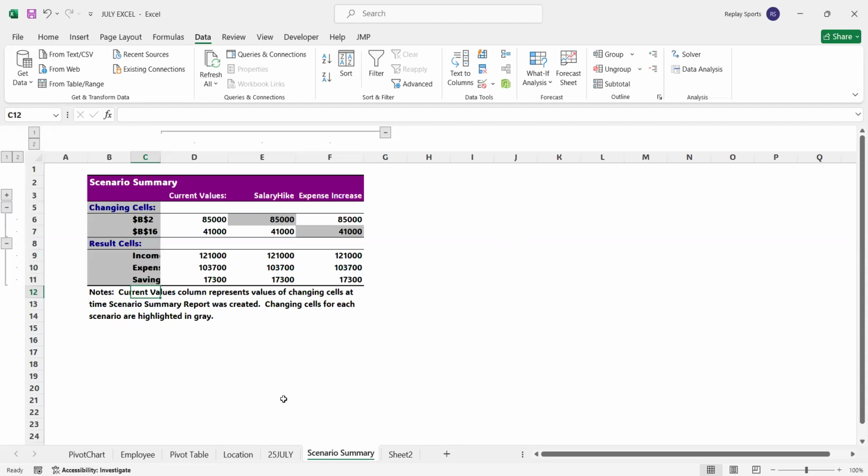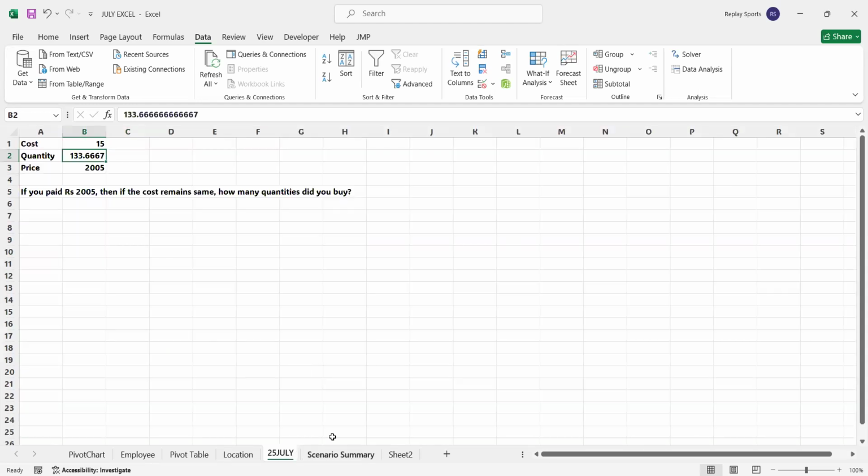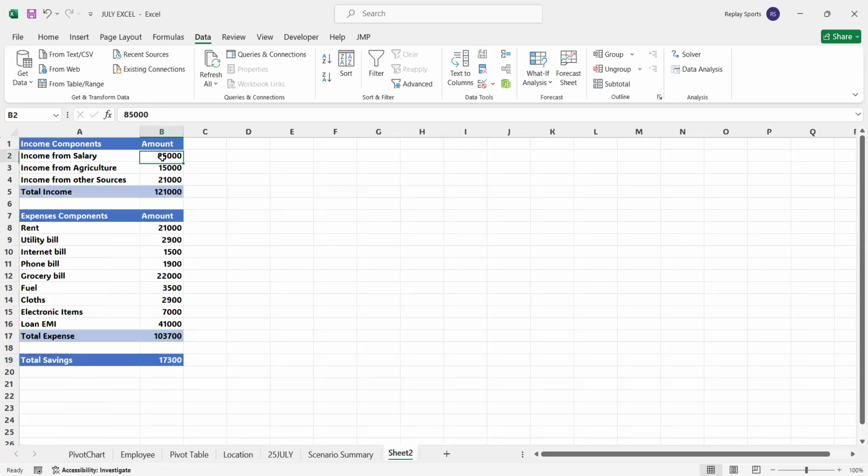Now what I'll do is go to this data, not this one, sheet 2. Let's say we make it 75. I will not do show. I will directly do summary. And this is your 39,000. So now I'm going to go to data, what-if analysis, scenario manager.